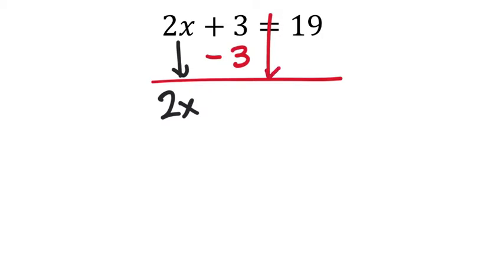And this line will bring down the equal sign. So I subtracted 3 on the left side of the equal sign. Principles of equality say if you do it on one side, you got to do it on the other side. So I got 19 minus 3 as well, which is 16. So now I got this new equation, 2x equals 16. And whatever value of x I get from this should not just make this equation true, but the original as well.